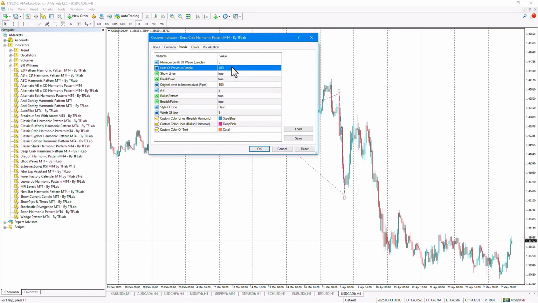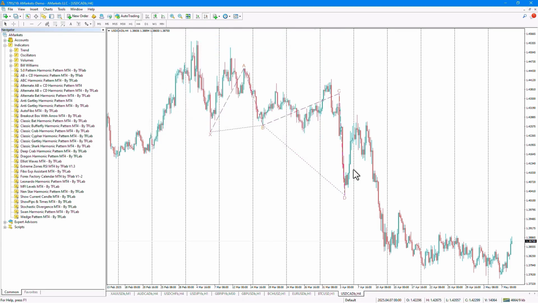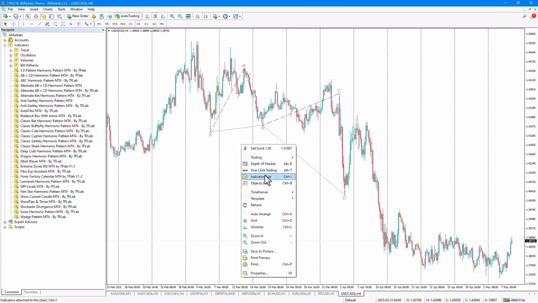In the next section, we can set the number of candles to check for harmonic conditions, which is set to 100 candles by default. This means that from point D, it moves back 100 candles, and within these 100 candles, it searches for a point C and the Fibonacci ratio to identify point C on the 100th candle, and finally displays point C. Again, from point C, it moves back 100 candles and finds the Fibonacci ratio for point B, then moves from point B to A and from A to X until finally it draws the harmonic pattern.